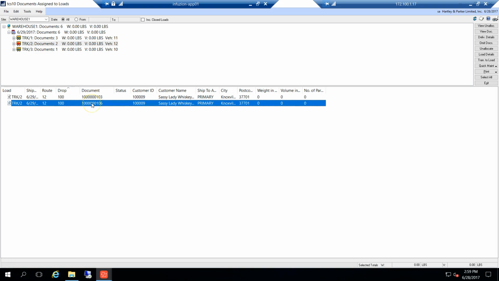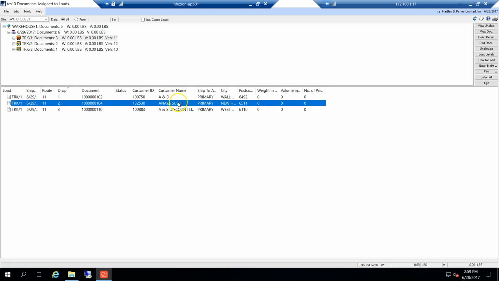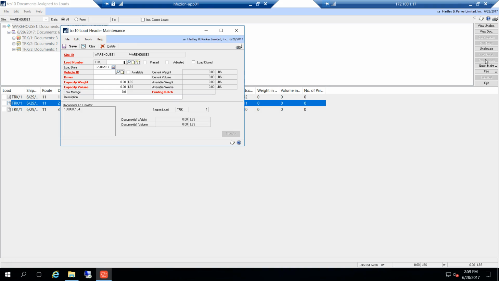So to transfer between trucks, I'm going to transfer, that's the same customer. Let's do something realistic. Okay. So I'm going to transfer this one that's on stop 2 here, and I'm going to move it from truck 11 to route 10. Okay. So I'm going to go into our transfer to load button over on the right.